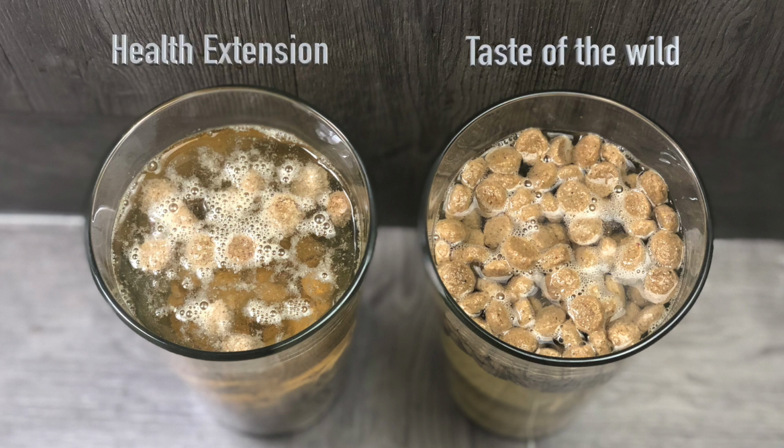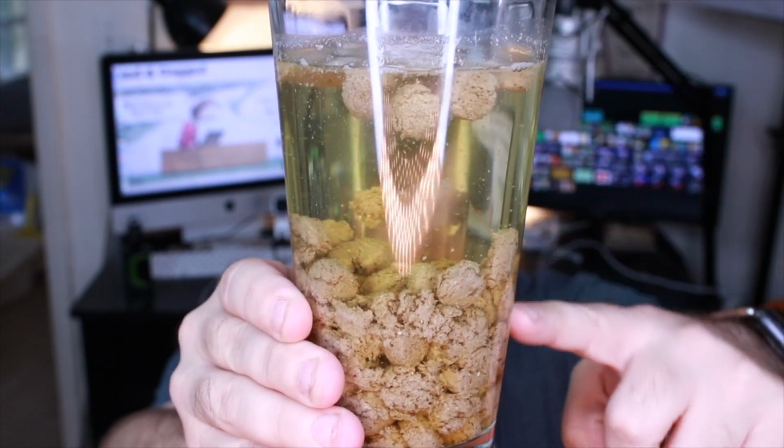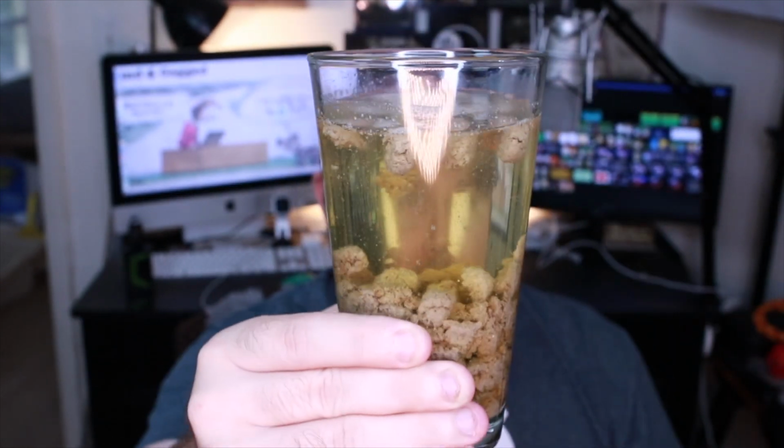Alrighty, so after the 3 hours, I'm actually very impressed with Health Extensions on certain things. First thing I did notice, I will show you the picture of the bubbles. There were a lot of bubbles in the Health Extensions, and I don't know why, because it doesn't make sense to me. The bubbles come from gases inside the food, and as the gases break down, they create bubbles at the top of the water. I get that. But normally that happens when the food doesn't break down. Well, this food actually broke down really well. Look at that. For the first time, we're actually able to see the top of the glass. All the food is down here. Now, if I do circle around, there is a large ring around the top of remnants of fat.